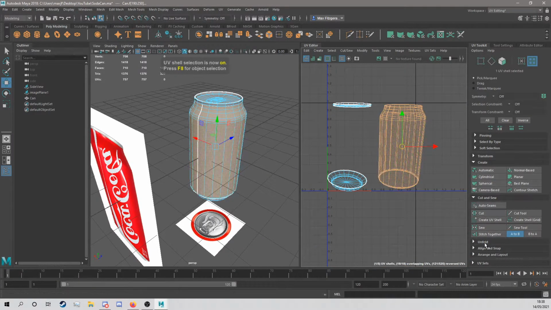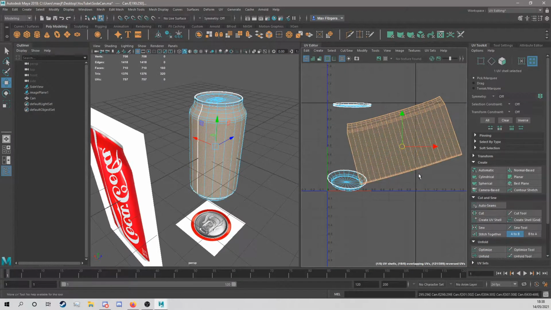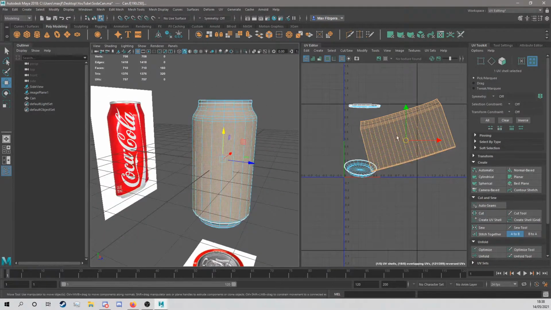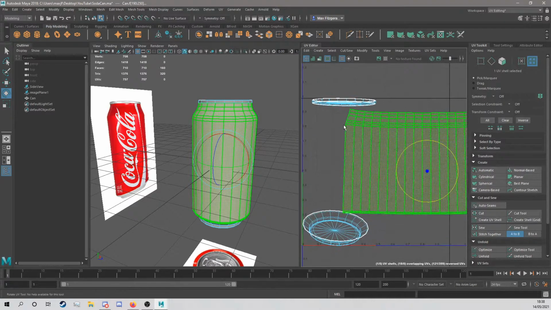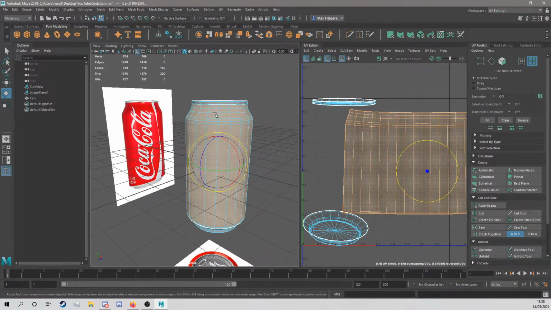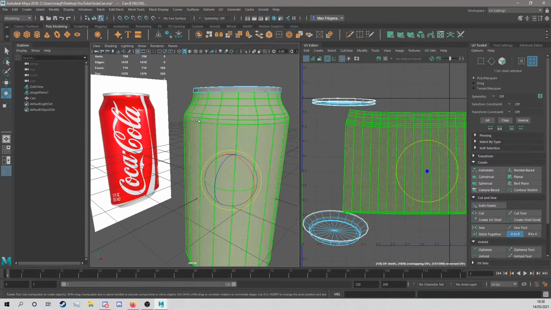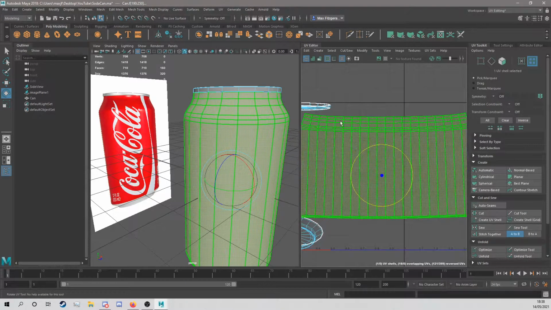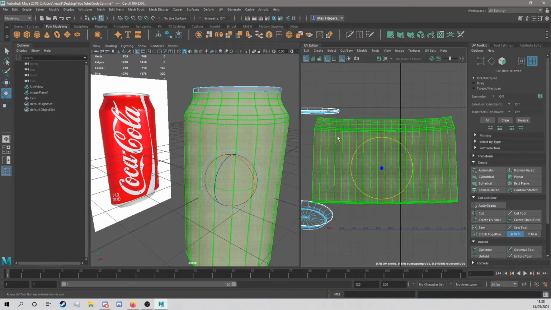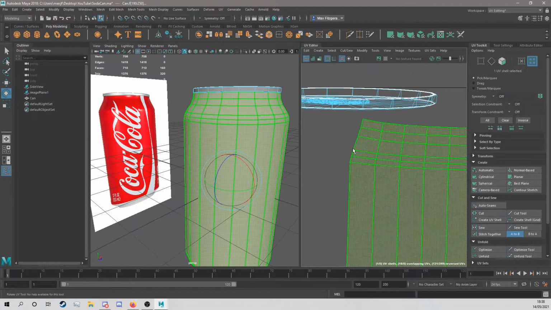So now if I press unfold on this, you'll see it's pretty close to being something we can work with, but it's got these rounded off edges because the topology here is different to here. So it's a little bit pinched in. This isn't going to be good because when we try and apply a texture from Google, a Coca-Cola texture, it's going to be cutting off a bit on the edge because it's going to be a square here.